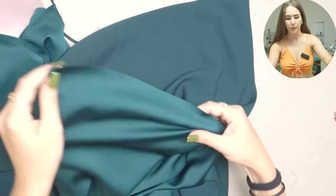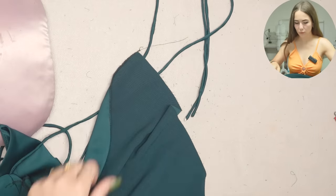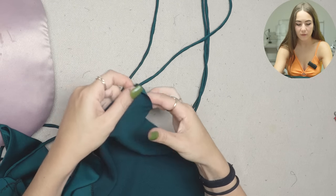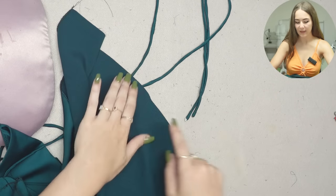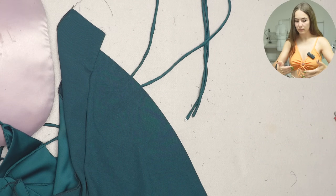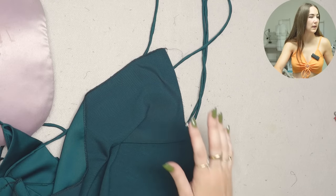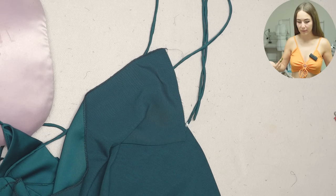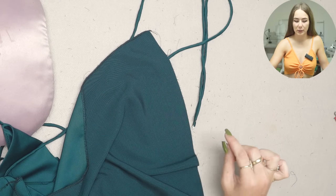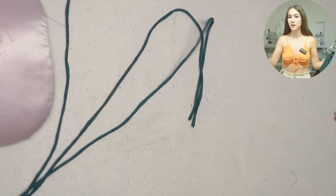Before closing the back, hem the skirt. Fold the hem inward twice at five millimeters each and top-stitch close to the inner fold. I won't use a hemming foot here because this is a circle skirt - the grain line changes constantly from stretchy bias to stable grain, and the hemming foot doesn't handle that well. I recommend the hemming foot only for straight or consistent grain lines. I'll fold as I sew, though you can iron and pin beforehand if you prefer.